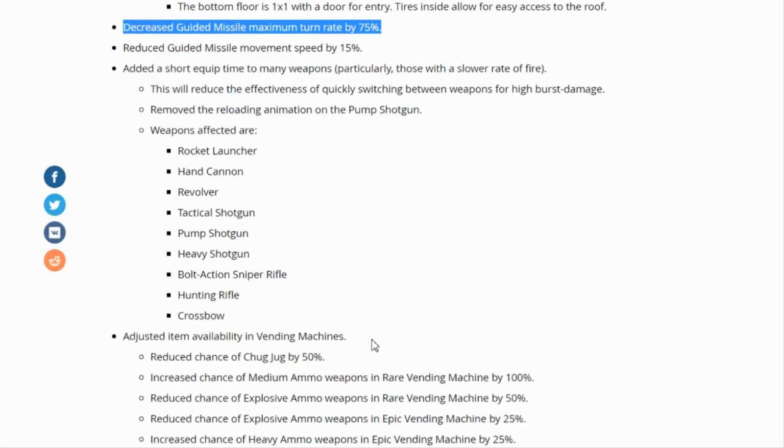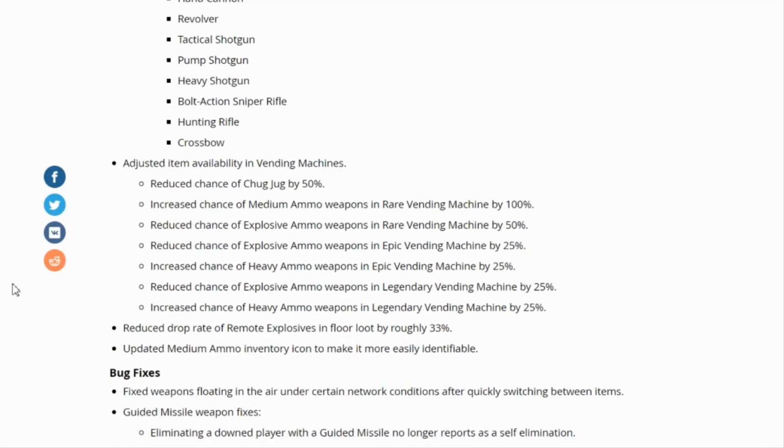This is another thing, they're just changing a lot to do with the vending machine. They're reducing the chance of a Chug Jug by 50%. Probably agree with this. A Chug Jug should be super rare. You should not be able to buy it very easily. Increasing the maximum, you guys can read this. This is just all the changes within the vending machine, just different percentages and stuff like that. And the drop rate of the remote explosive on the floor has been reduced by 33%.